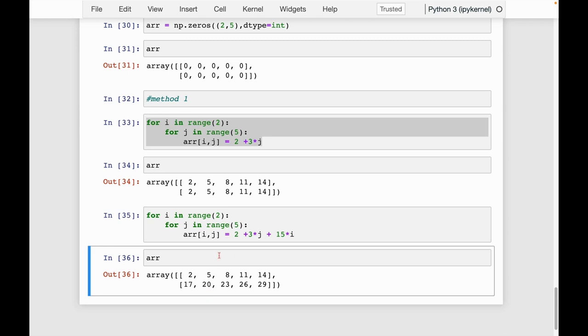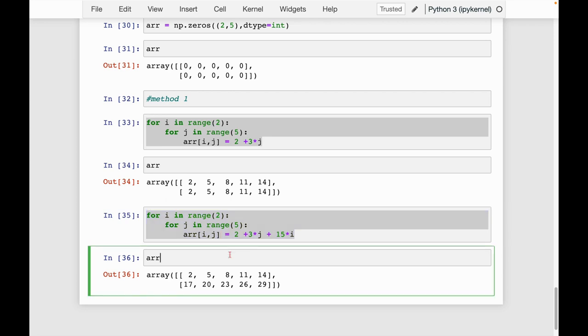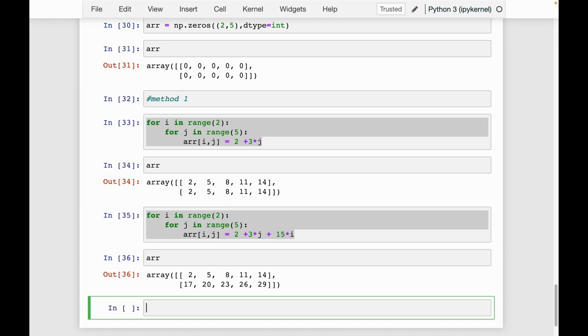expecting. So this works, and this is fine, but maybe we could make it a little bit nicer for somebody to read. So perhaps if I had just shown you this piece of code, maybe it's not entirely clear what we want to do. So here's a slightly more elegant way of setting this up, just for readability and to make sure that somebody else reading your code is able to understand it. So we're talking about columns versus rows. So let's say we know our number of columns is equal to 5, so I'm going to call a variable cols 5. And we know the steps between each element of our array is 3, so our step size is 3.